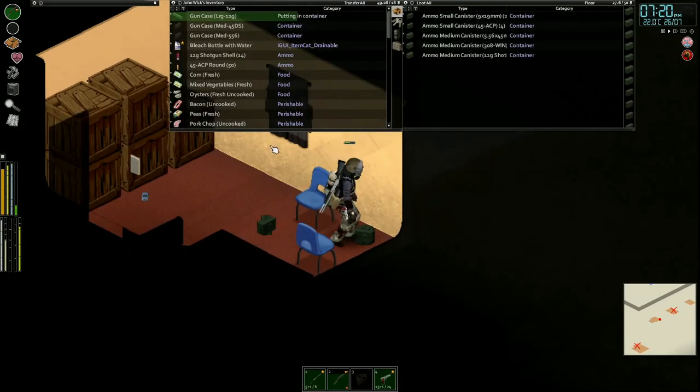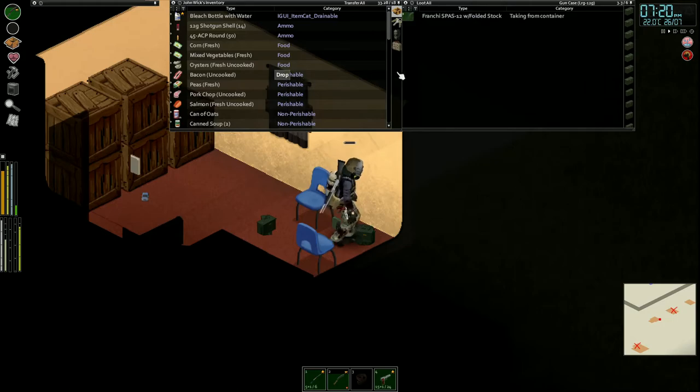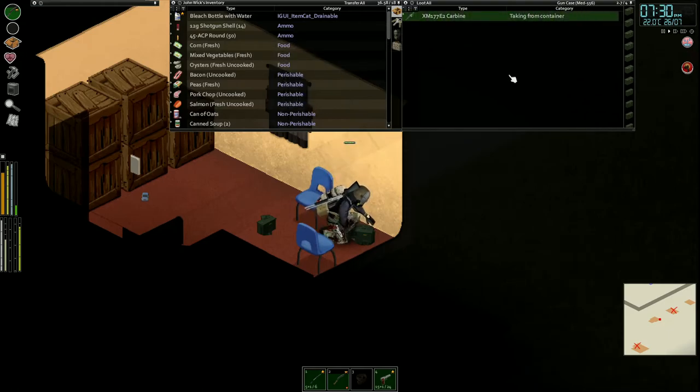Alright, what are these gun cases? Let's sort these out. We got a lot of good. We should have picked up the, is that a shotgun? Oh, it's like, yes. Oh, shit. There's a game changer right there. A new shotty for us.